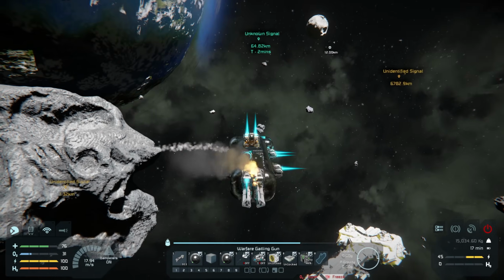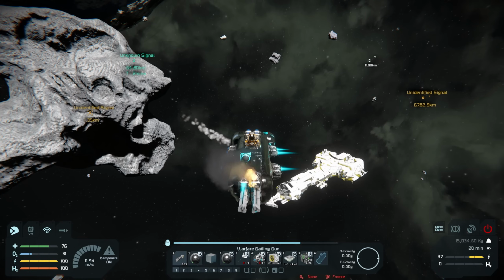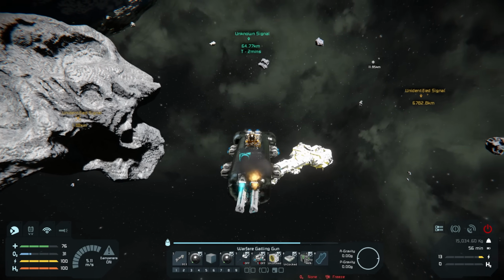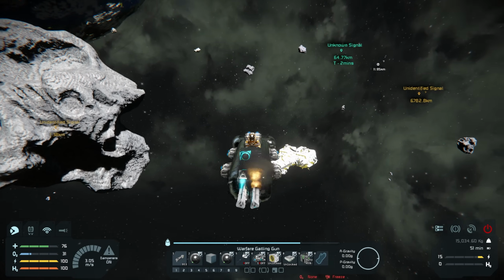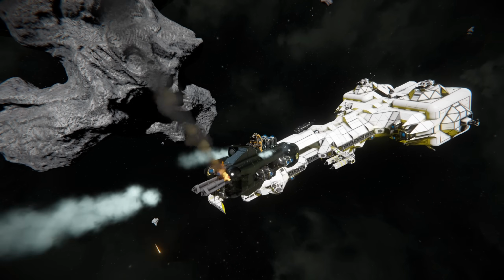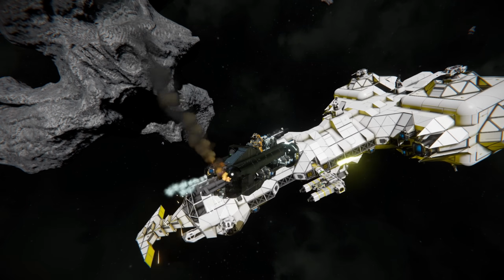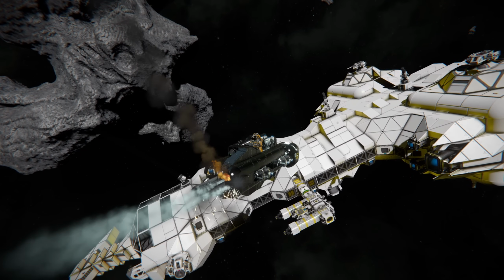Can we target lock stations? Maybe, but it probably won't be very helpful, right? I think what we need to do is actually just get in close and blast it. Okay, the nanobots are doing their thing. Beautiful. There we go. Put this girl back together. She's got work to do.